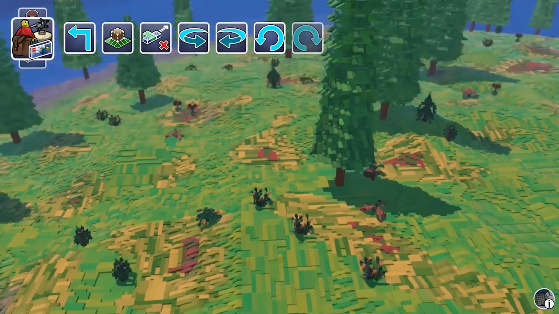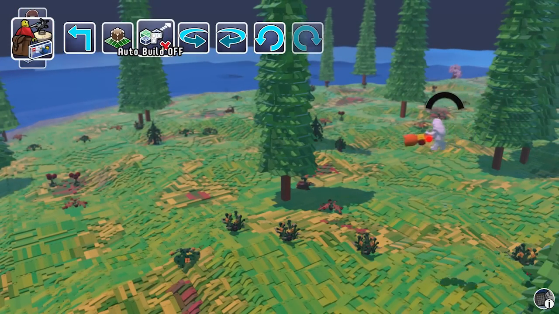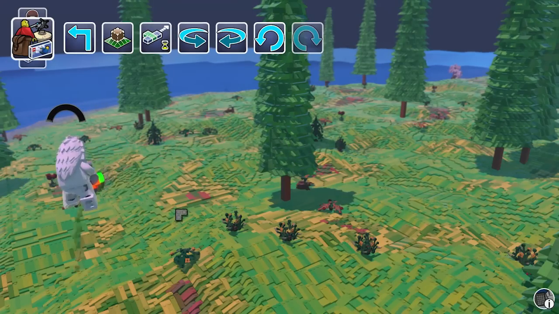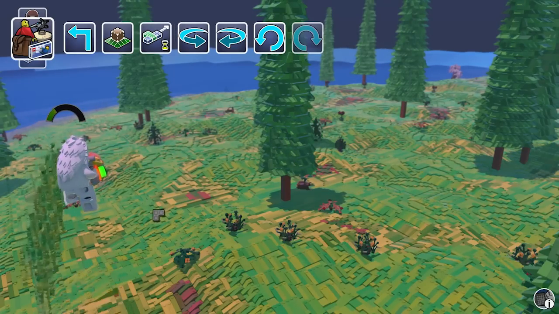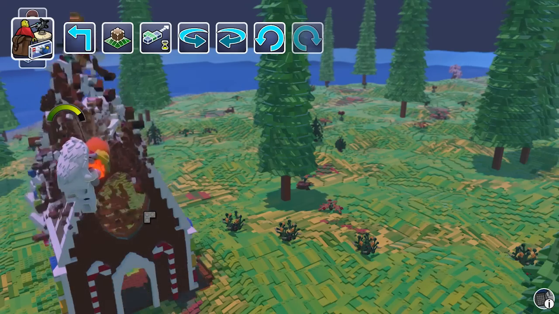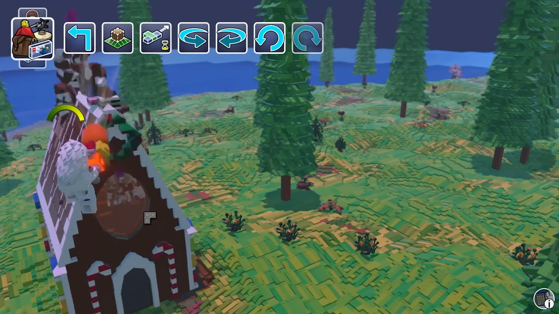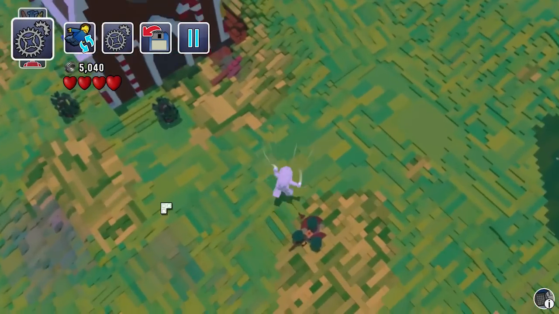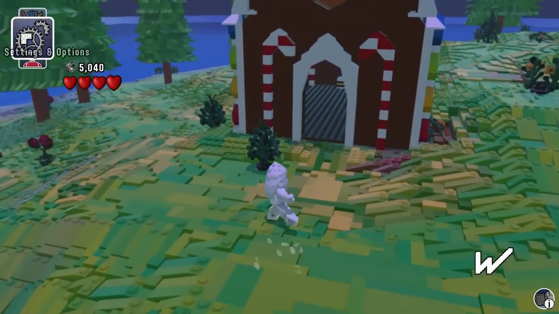Let's put the gingerbread house over here. Is auto build on? It better be on. There we go. Auto build. Oh, I've got to do it myself. I've got to hold down left click all by myself. Oh, look how colorful that is. Yeah, this is my house. Maybe, but we will build something. I'll tell you what, though. It would take absolutely forever to build that yourself because individual brick building is not quick.